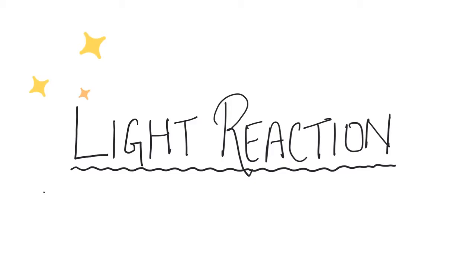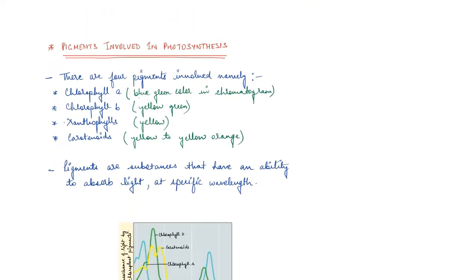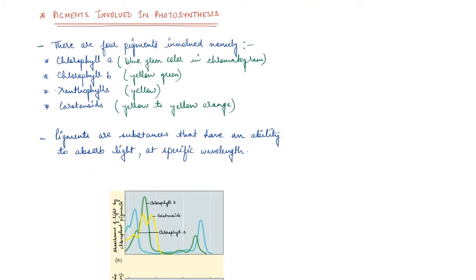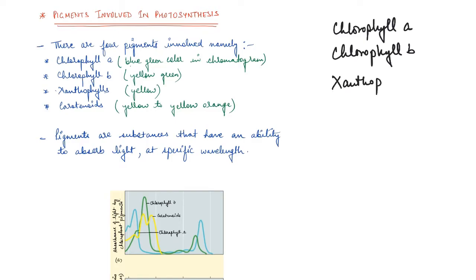So basically if you see the color of leaves, it's because of some pigments which are present in those leaves. Now if you'll see the leaf pigments, you'll see that it's not due to a single pigment, but it is due to 4 different pigments, guys. So there are 4 pigments which are involved in photosynthesis. Now what are these pigments? These pigments are chlorophyll A, chlorophyll B, xanthophylls, and carotenoids.